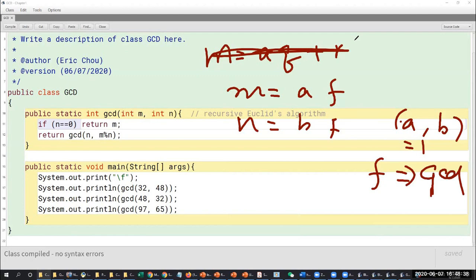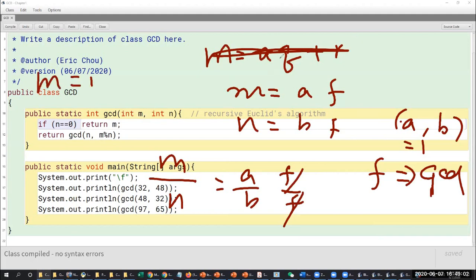Yeah. So now I have m divided by n, right? m divided by n would be a divided by b. f cancels out, right? And for the remainder, if I have m divided by n, so m will be n times some quotient q plus r, right?